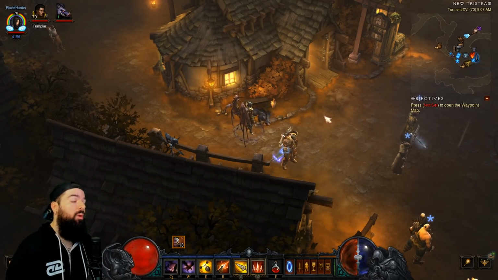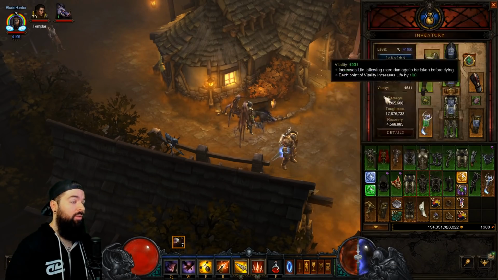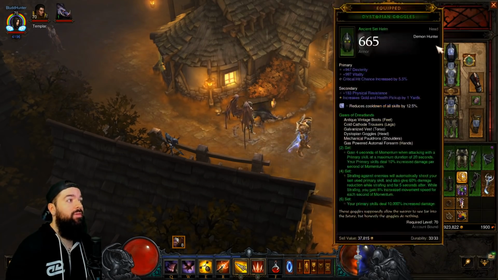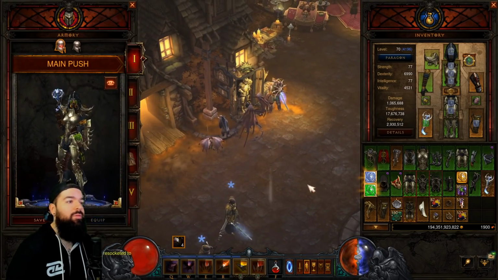If you can group them up with bolas, that's good. Wudijo was using Essa Johan, I believe. You can use that as you're attacking. It groups them all up, and then boom, it hits through all of them. I like Flavor of Time, and this is my favorite setup right here, basically. Let me switch to it, the main push build.